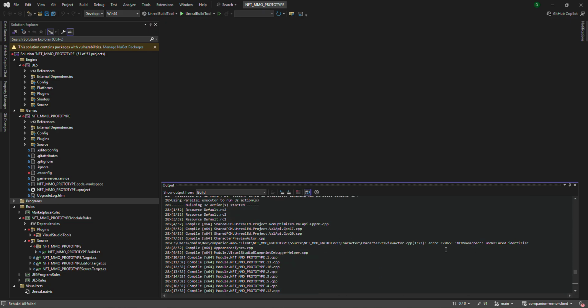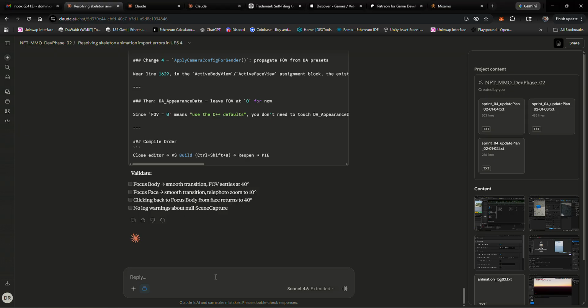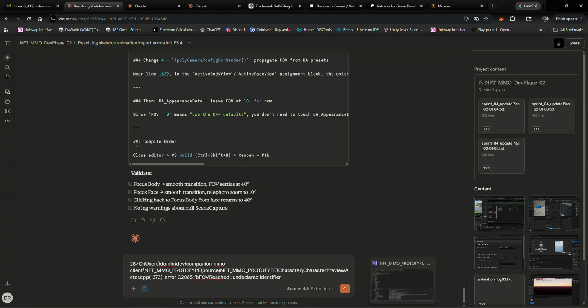So this is what failed in the character preview CPP. So we're going to copy this, drop this here, and let's see, we're also going to take a look at what failed.